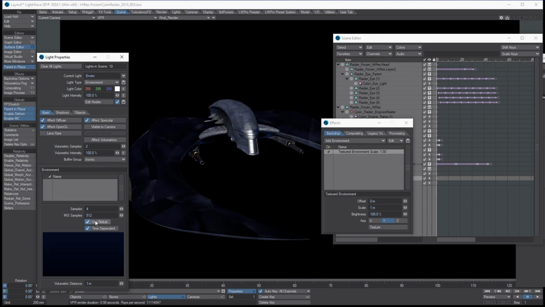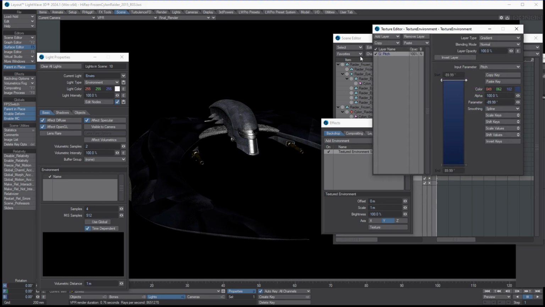Now, you don't necessarily have to use global. You can actually take this, say copy this current layer, go over here, hit add texture environment. You'll notice that you can pretty much plug anything that you would normally have over here in the environment over to here directly to a light.